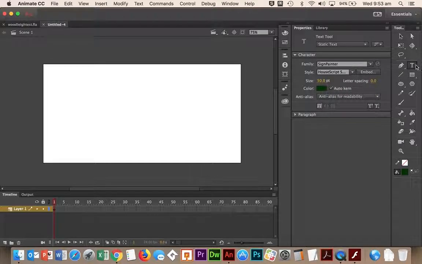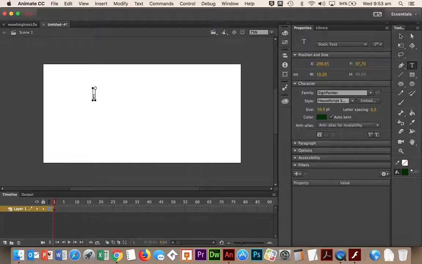Now, the next thing I'm going to do is create a symbol of text. I'll get my text tool, which is over here, or hit T. And when I click onto the canvas, you can see the size and position. I'm just going to type in flying text. You can put in whatever you want. You can put your name in there or whatever you feel like. You can change the size and the width of that.